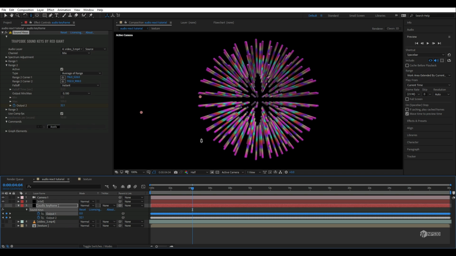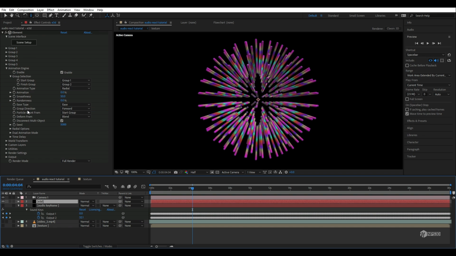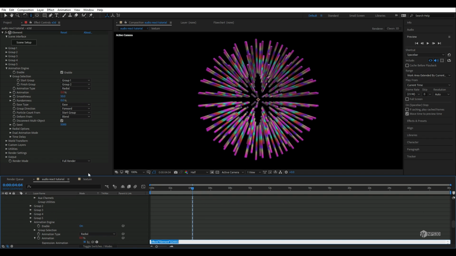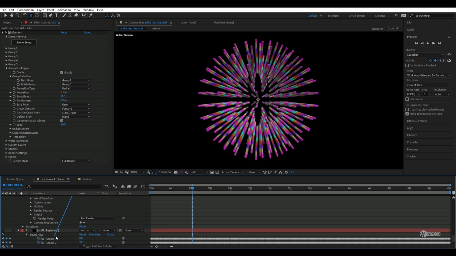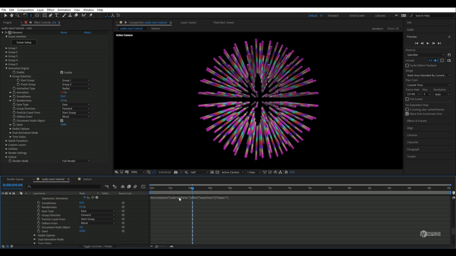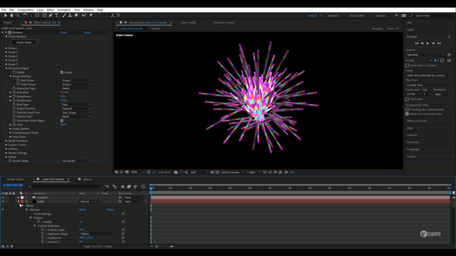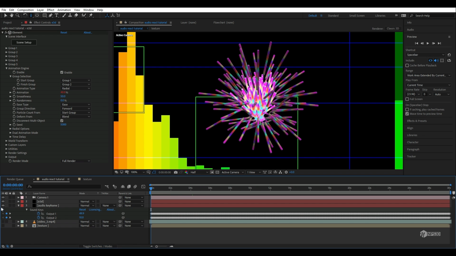So I want animation only on beats. So press Alt and click on this animation of this object in animation engine, and you just need to parent with the audio beats. And done. You can check it with music.